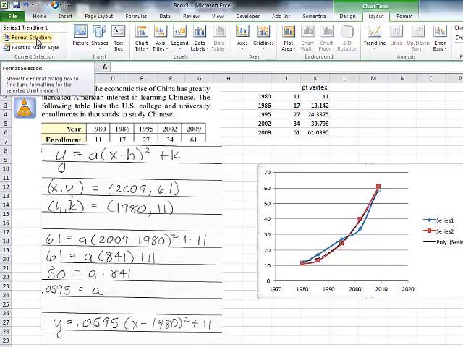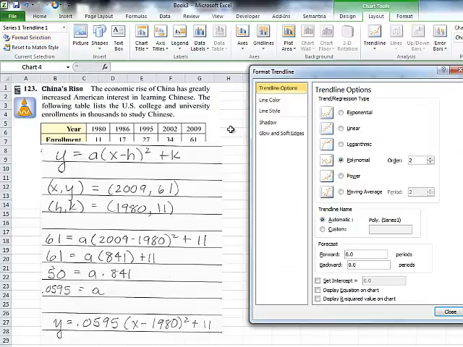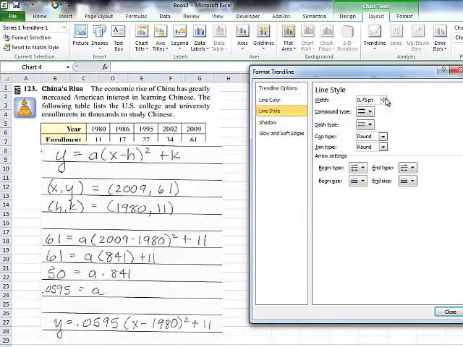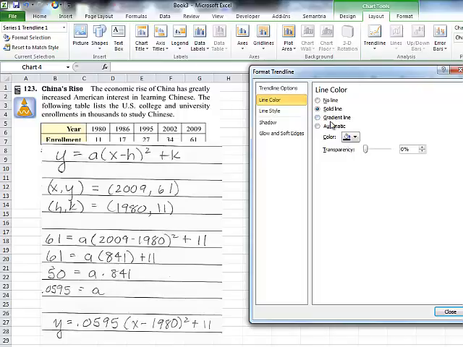If you say here, you can see format selection here. I'm going to click on that just so that we can see it better. So I'll say line style. Let's just make it thicker here.